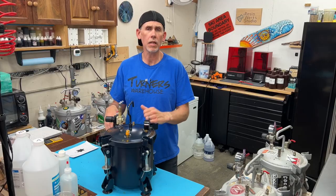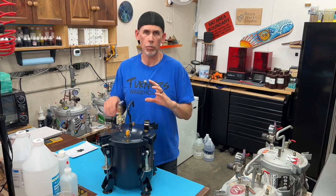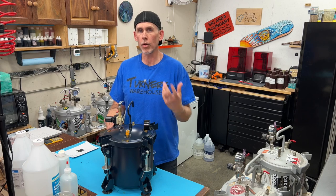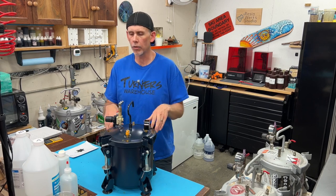So like I said, this thing comes fully assembled in the box. There is absolutely no assembly required. No plumbing, no tinkering, no nothing. The one thing that you will need to do before you want to start casting in it is just set the regulator. That takes 2 seconds, and I'll walk you through how you do that.